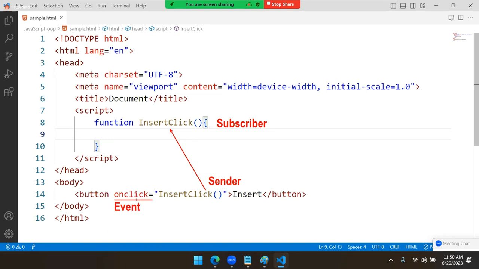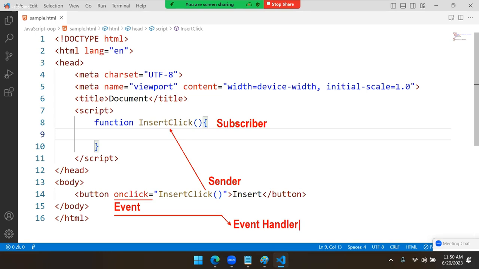On click, what is it doing? It is performing a functionality called insertClick. This is called the event handler. Event and event handler. Event means what is the activity, that is, when it will perform: on click. What it will perform is the event handler.